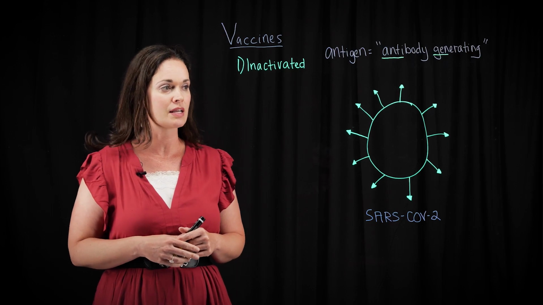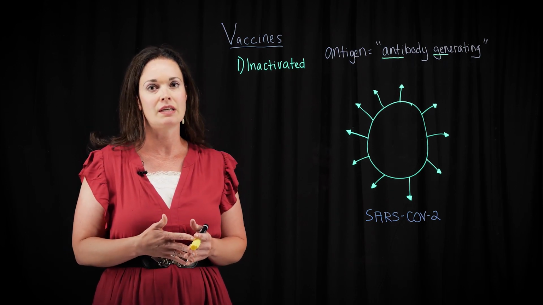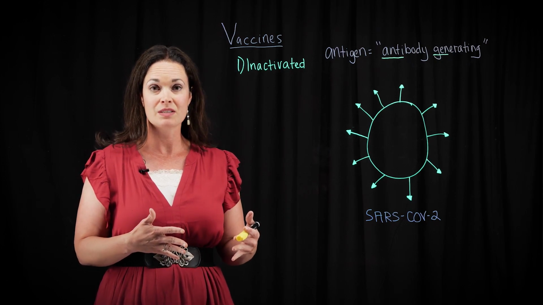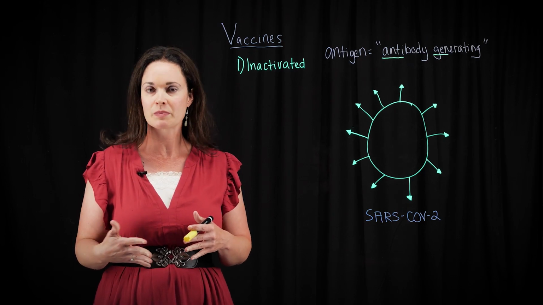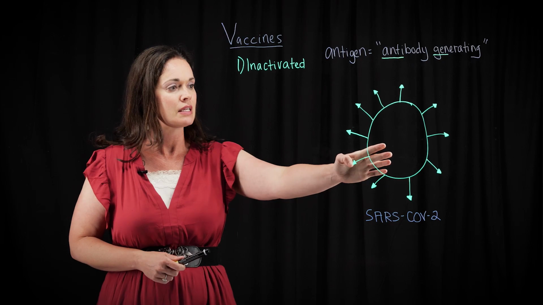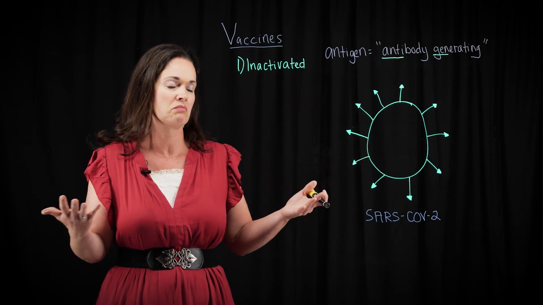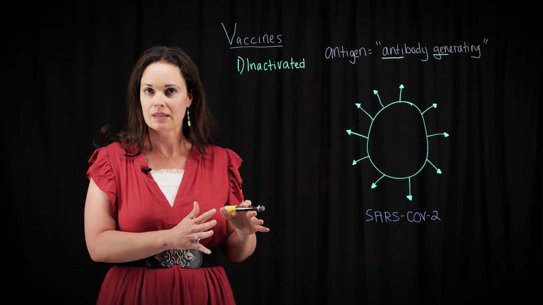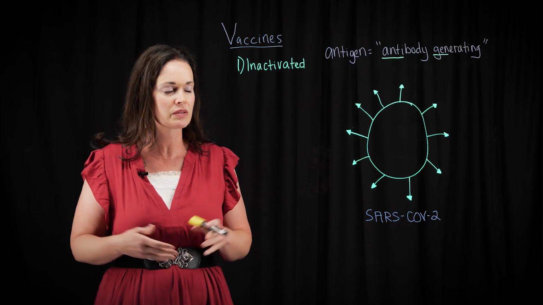So with that reintroduction to antigens and antibodies, we're ready now to start talking about the different kinds of vaccines. The first type of vaccine I want to talk about is what's known as an inactivated vaccine. I want to talk about this one first because it's probably the most simple and it's the kind that's been around for the longest. What happens in an inactivated vaccine is you take your antigen, in this case the COVID virus, and I'm not saying that there's an inactivated vaccine for COVID virus. There could be. There were like 200 developed.